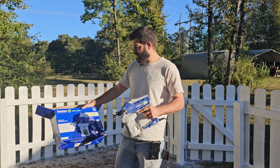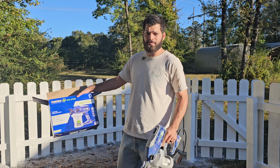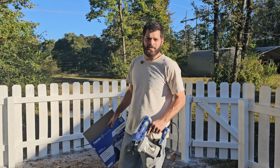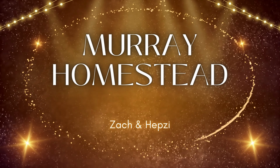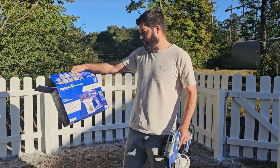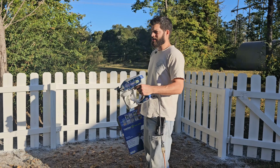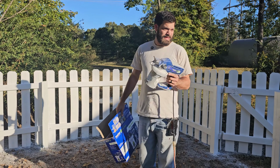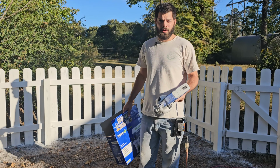Today I'm going to be doing a quick review on the Graco TrueCoat 360 dual speed, and we'll do some quick demonstrations as well. All right, so I got this paint and stain sprayer for many projects around the homestead here, and today I've been painting what is going to be our garden in the future.